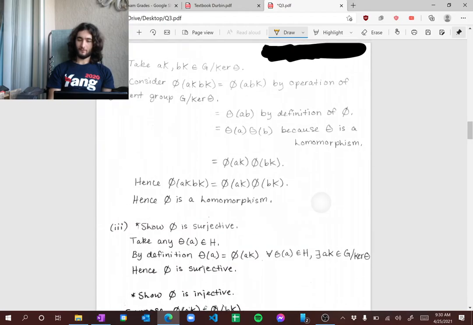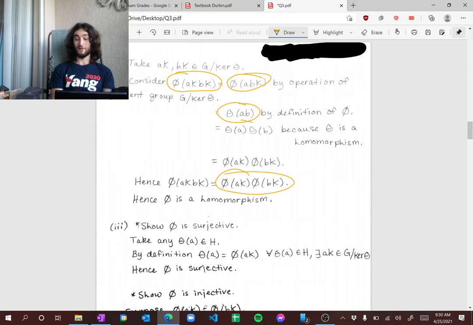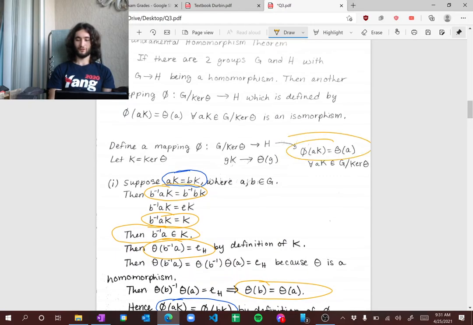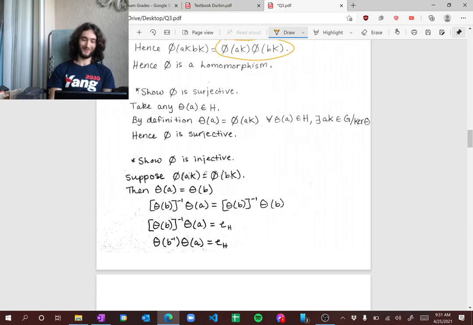Now for the other part, right? Is it a homomorphism? Yes. Well, they're just trying to take that and show that that's the same as that. And sure enough, it is, because you multiply the cosets together like that, and then that's the meaning of that, and that's a homomorphism. So then you go back the other way, and then boom. So it ultimately depends on theta being a homomorphism, which should make sense because it was defined pretty much as just whatever you were plugging into me, plug it into theta instead, basically, right? But drop the K, but whatever.